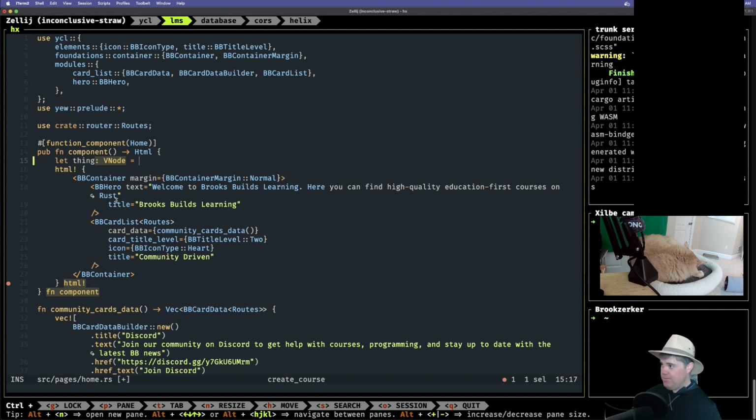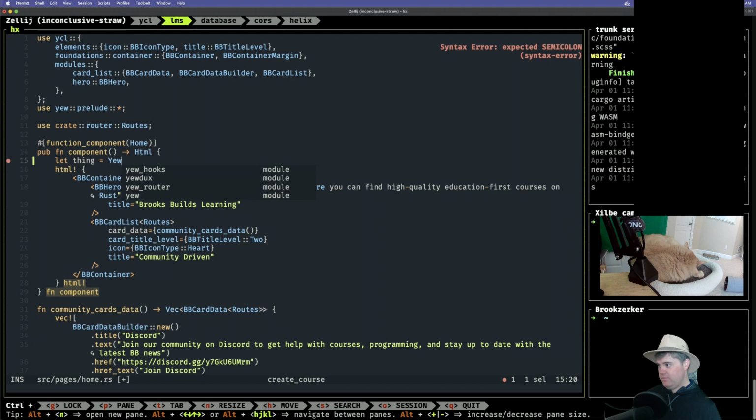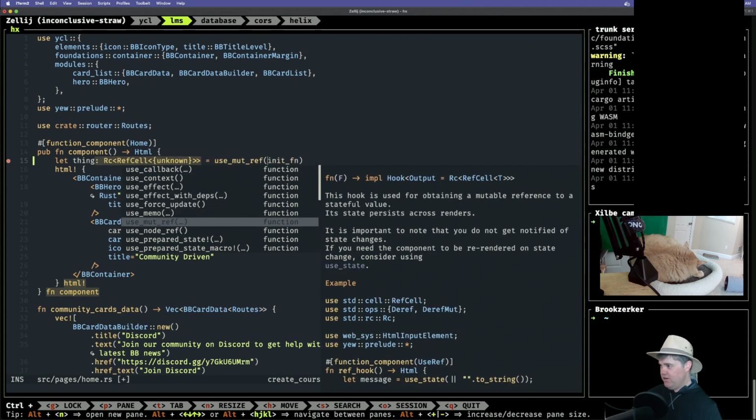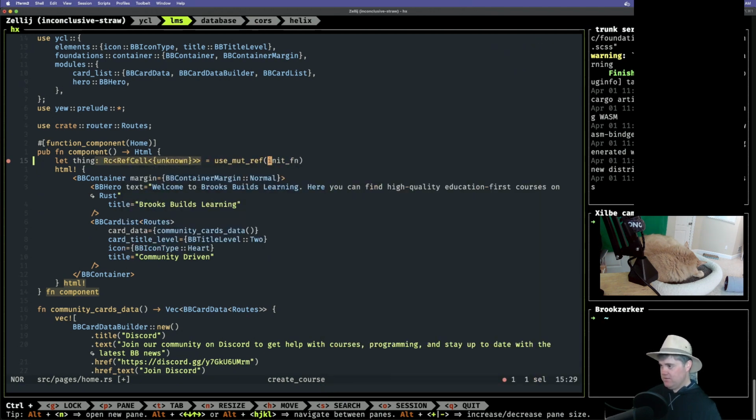So I want maybe like a U. Yeah, let's do a U hooks. So let's do a use. Okay, so I can do arrow keys for that. Select.